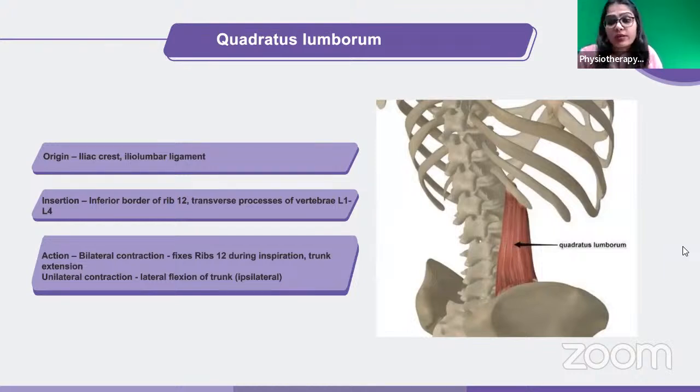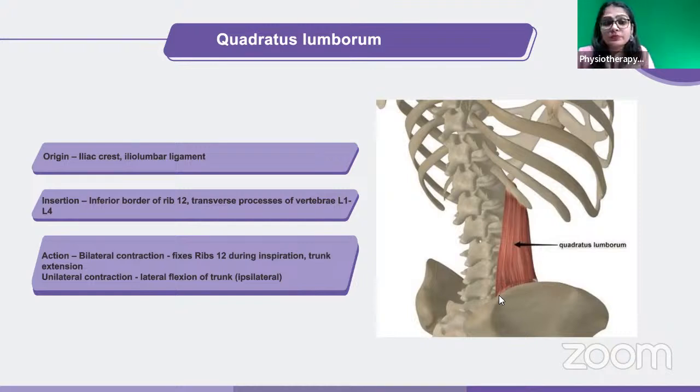Major muscle is your quadratus lumborum in your posterior abdominal wall muscles. That is not your back muscle. It is the posterior abdominal wall muscle. So it starts from, see in the picture, it is clearly shown, it starts from the iliac crest. So you have to remember whether the muscle is going down to up or up to down. Because if it is going from up to down, it will cause flexion of the trunk. And also lateral flexion if it is contracting unilaterally. If there is bilateral contraction, it will cause flexion because it is anterior to the coronal plane, right?